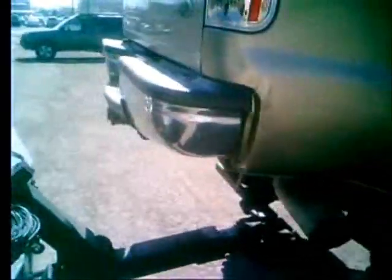it's got a nice lift, big tires, the body looks good. It looks like it's been repainted, but it's still gold metallic with a flake in it. There's a little bit of damage up by the front hood, just like 2 inches long. And back on the passenger side in the rear quarter panel, we can tell there's been some Bondo work, and that's probably why they repainted the truck. But it looks good though. It's got nice wheels, big lift.